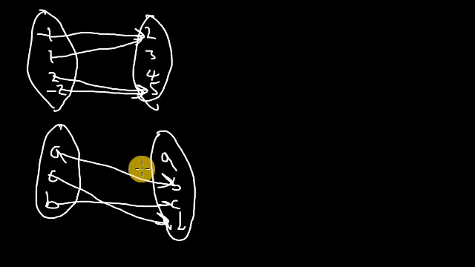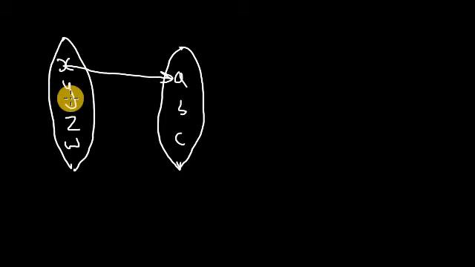It is still a one-to-one mapping. You understand? So let's move on to onto mapping. When is a mapping said to be an onto? Now, for an onto mapping, all the elements in the codomain have to be used. I just said something recently that for one-to-one, it's not necessary that all the elements in the codomain are used. But for onto, all the elements in the codomain must be used. All of them, that is the range, is equal to the codomain.